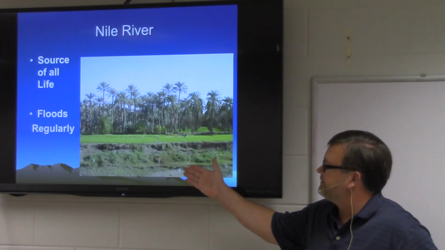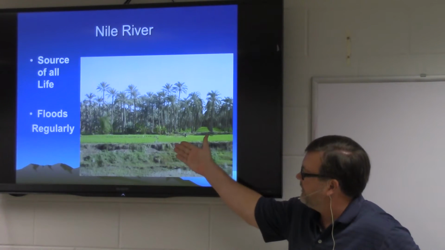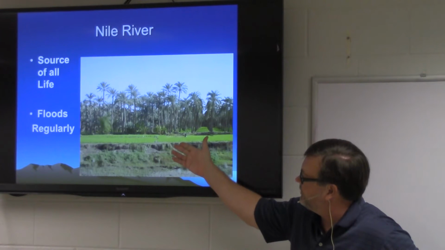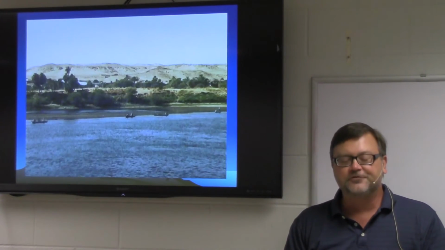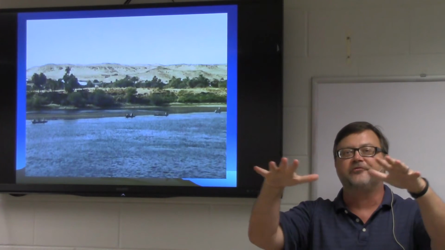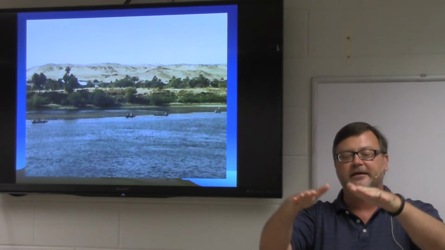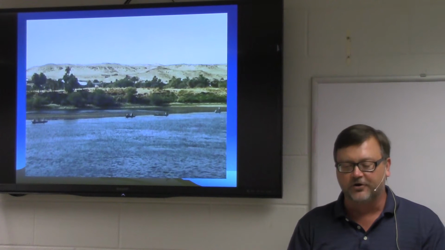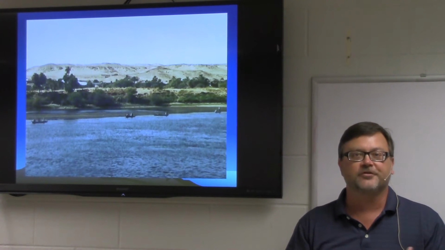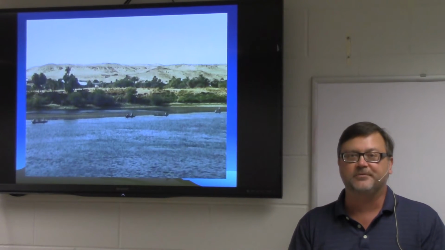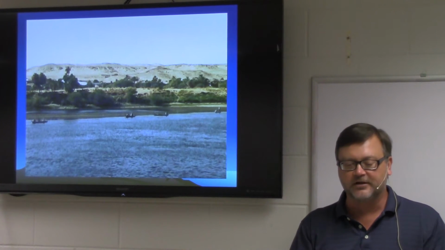But what you've got is on either side of the river, this will be a river bank here, and you can see where the river would come up and then flood and how lush and green it is even today. And this will be on either side of the river as it would come up and flood for about a mile on either side and then come back in, dumping all this nice dirt every year. And this also provides a highway. You know, rivers are nice highways. And so then Egypt has a super highway running right through the middle of it.